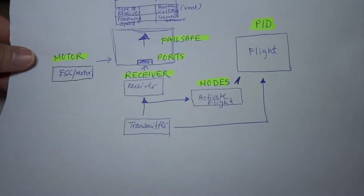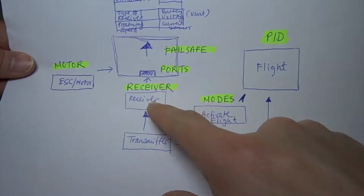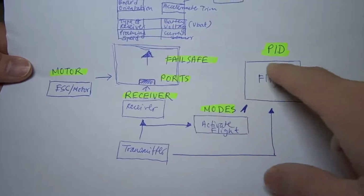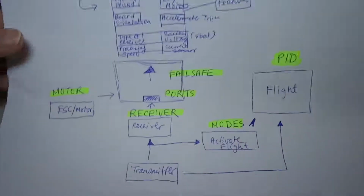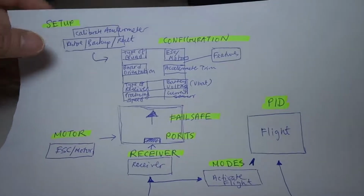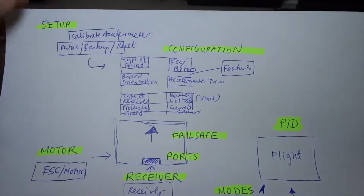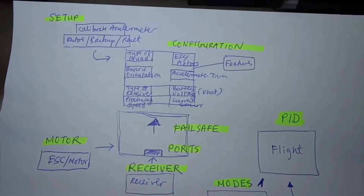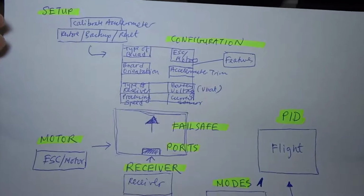And then you have to have a transmitter that talks to the receiver, and then that transmitter signal gets transmitted into the flight control board, and the flight control board then controls the flight through certain flight modes that are already pre-programmed, and that you have to activate. So the flight control board usually needs a certain setup. For example, you need to calibrate the accelerometer, then you need to be able to restore, backup, or reset the flight control board. So it's like the main control, like a switch that you can restore, backup, reset. And also because you have an accelerometer, you need to be able to reset that. So it's called calibration.